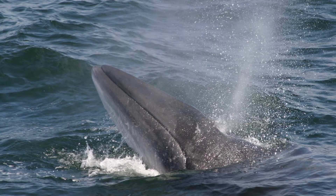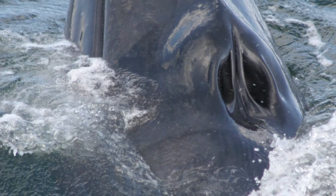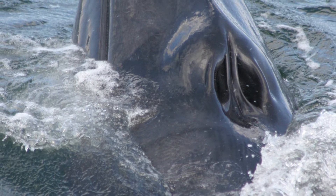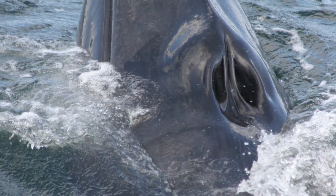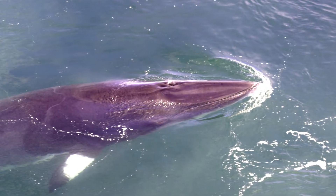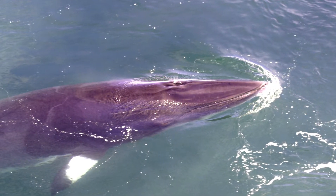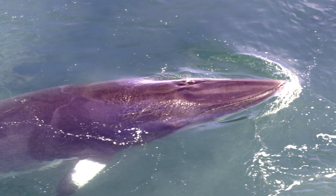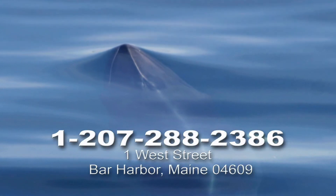We can't forget the smallest of the baleen whales, the minke. The minke is small — well, as small as whales go — at just about 30 feet from stem to stern. Its dark back and white belly are complemented by a blaze of gray on both sides of its body and white bands on each flipper, which can often be seen first underwater if a minke is in a playful mood and comes up to the boat to visit.